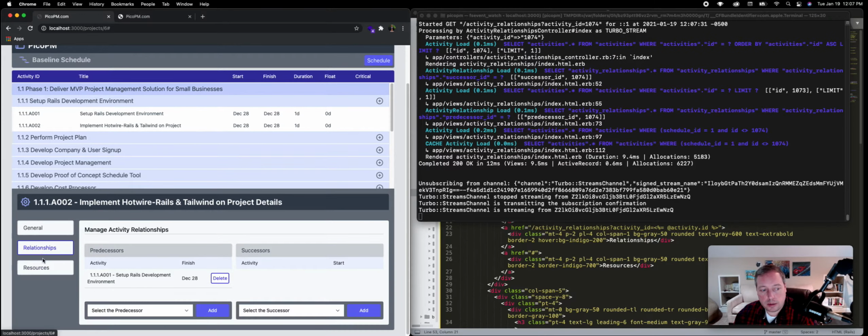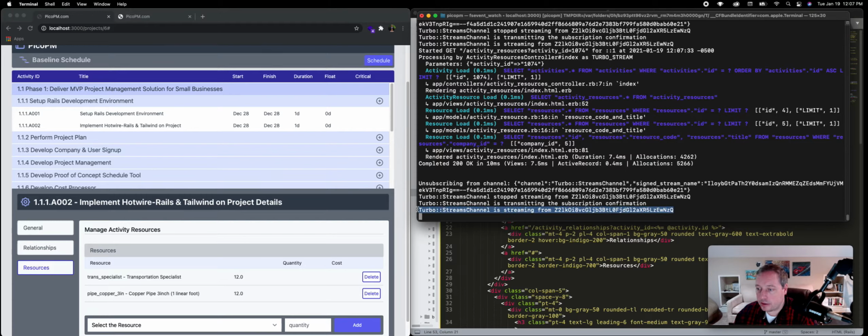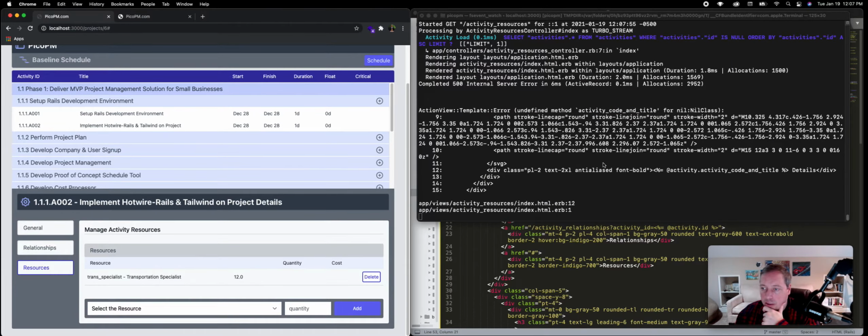If I join the resources view, it's now streaming to that. So when I do an update, it's just so the deletion works. So I know the basic mechanics of the stream work.